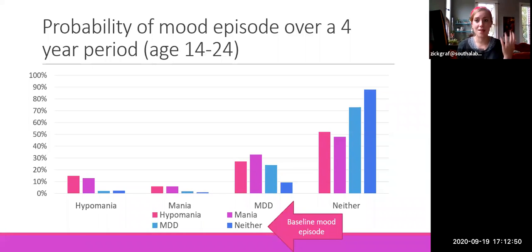So what this is showing is that although having a manic or hypomanic episode is a very big risk factor for going on to have a depressive episode, the opposite of that isn't true. Having a depressive episode does not put you at elevated risk for having a manic or hypomanic episode. And even though obviously far from 90% of people who have a baseline hypomanic or manic episode go on to have another one during this study period, it is only 4 years and they are young, so they have lots of time ahead of them to have another mood episode, and the majority probably will.